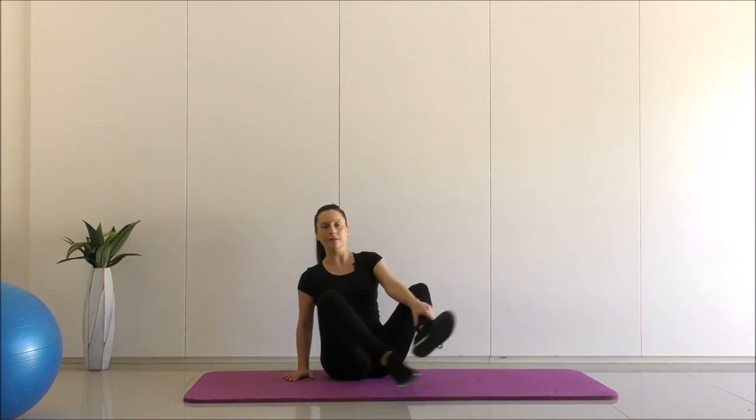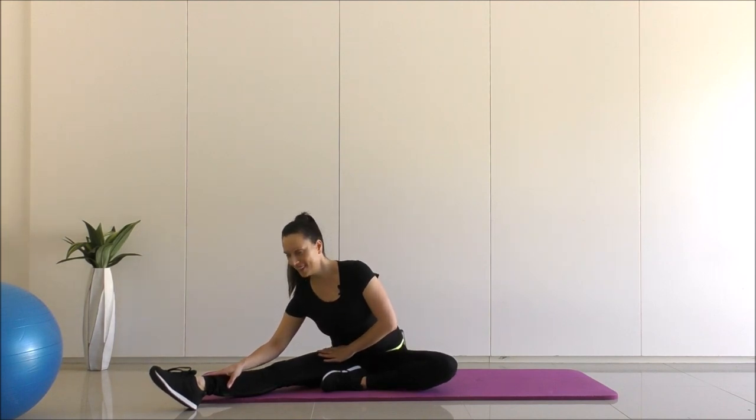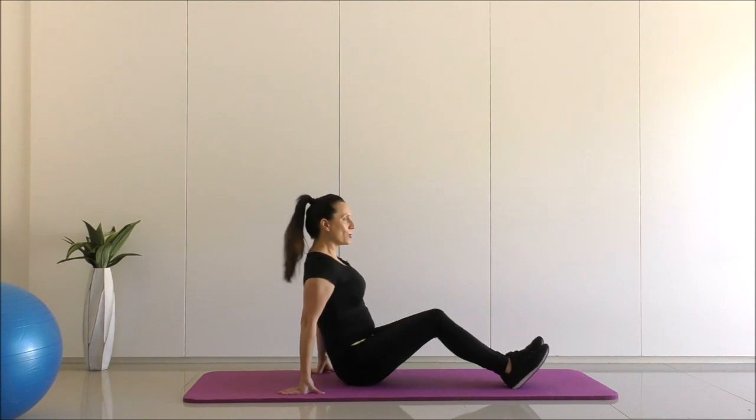Good, and the other side here. Bring the leg out, sit tall, shoulders back, and then reach down towards the straight leg. Good. And next what we're gonna do is a nice hamstring stretch.